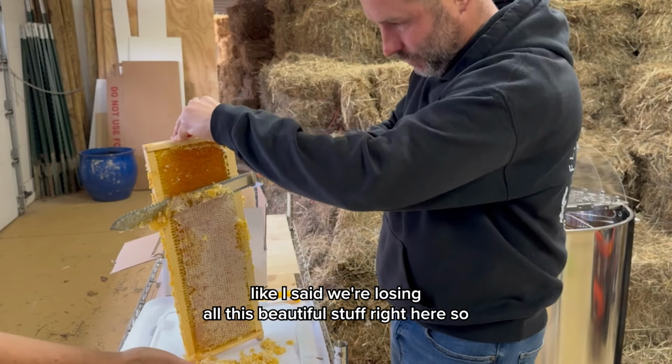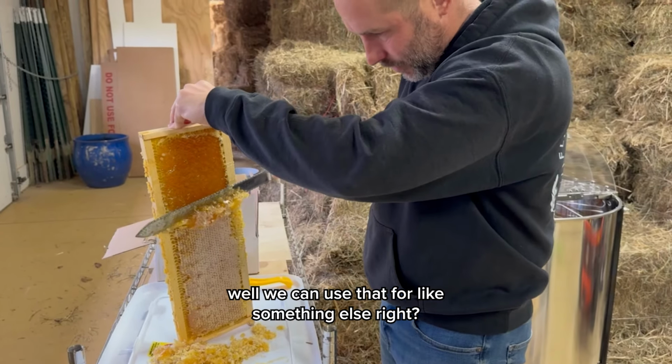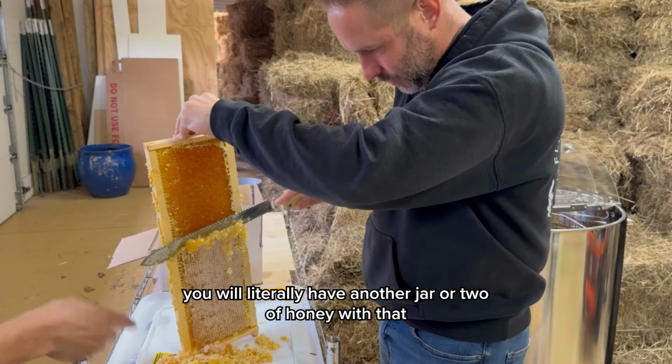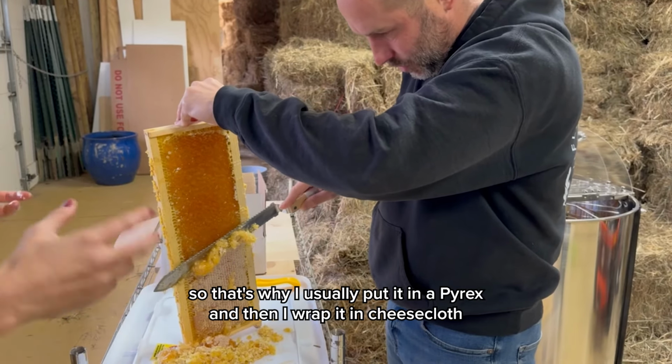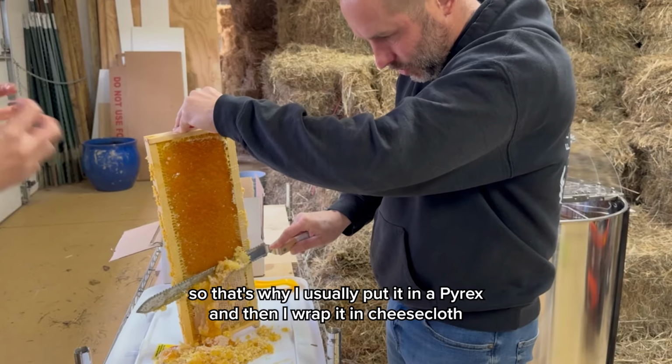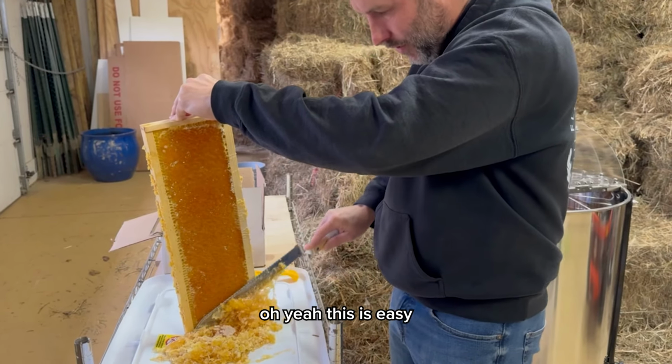Like I said, we're losing all this beautiful stuff right here. But we can use that for something else, right? You will literally have another jar or two of honey with that. That's why I usually put it in a Pyrex, and then I wrap it in cheesecloth, and I extract the rest of it from there. Oh, that's smart.